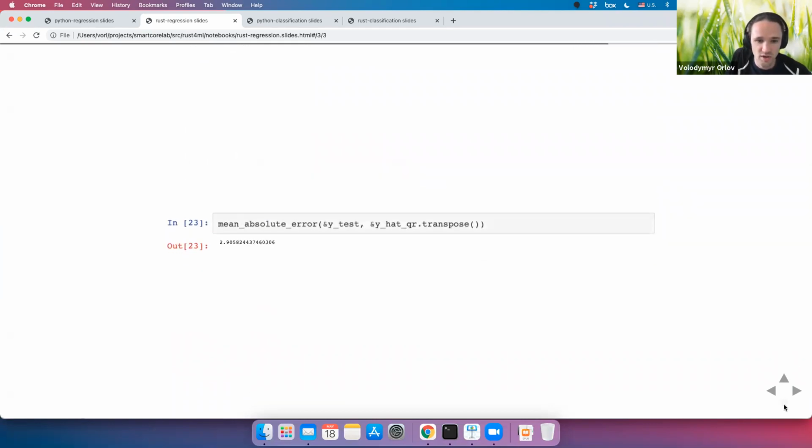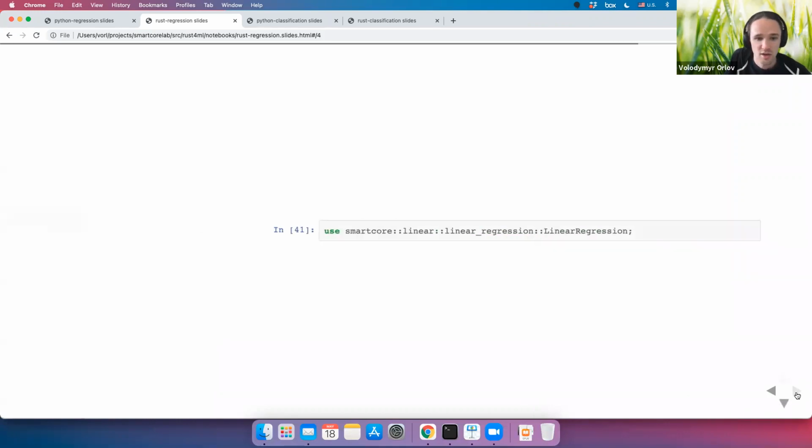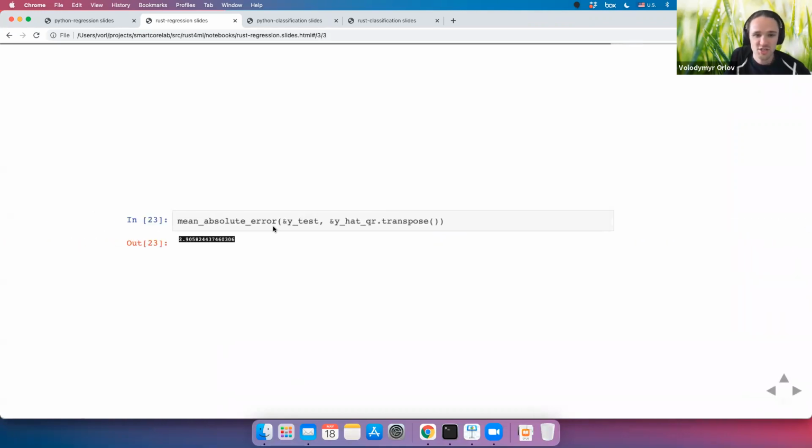And once again, if we apply the forward run, we will try to predict the outcome, the prices, and compare it to the actual prices. We will see that the mean absolute error is also the same. And that's pretty much it about the linear regression.